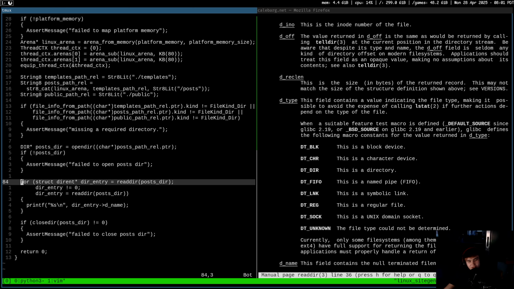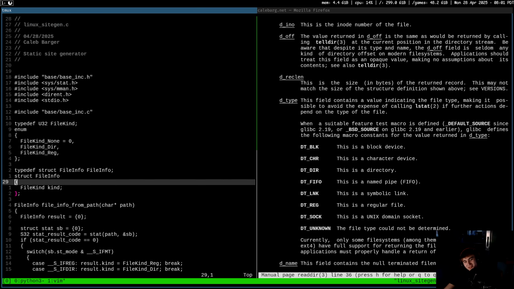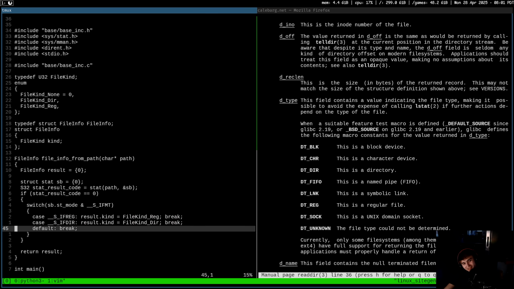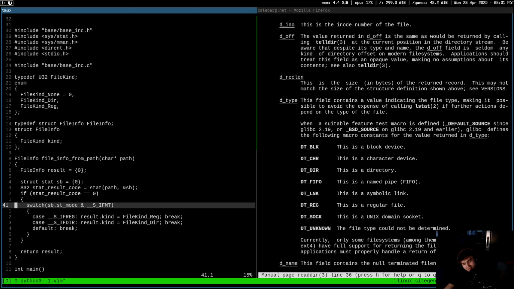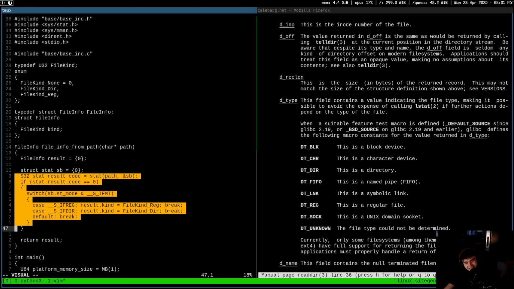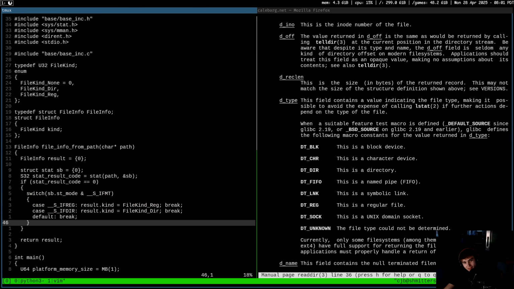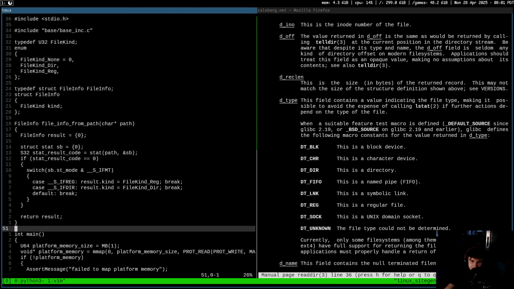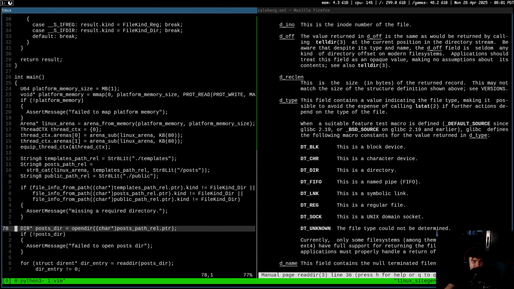You know what's really stupid? There's multiple file types. So like I stat something, I stat this and I get this. And then the D type, same thing. Okay.